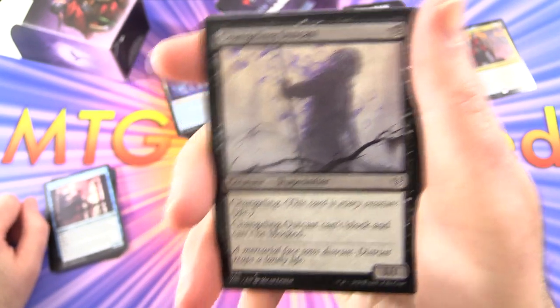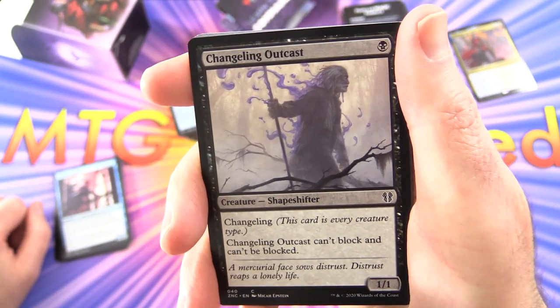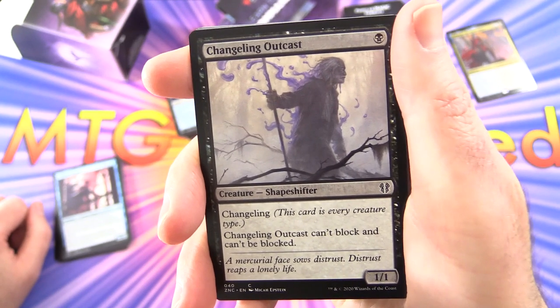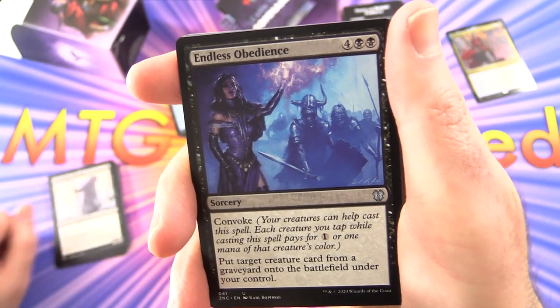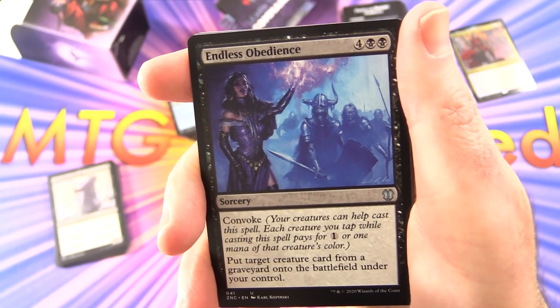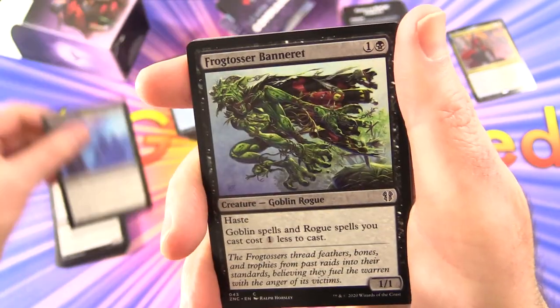Changeling Outcast. Okay, so we've had a bunch of blue. Now we're moving on to black. Creature Shapeshifter, 1/1 for a single black, has Changeling. This card is every creature type. Changeling Outcast can't block and can't be blocked. Endless Obedience. Sorcery for 6, has Convoke. Your creatures can help cast a spell. Each creature you tap while casting a spell pays for 1 mana or 1 mana of that creature's color. Put target creature card from a graveyard onto the battlefield under your control.